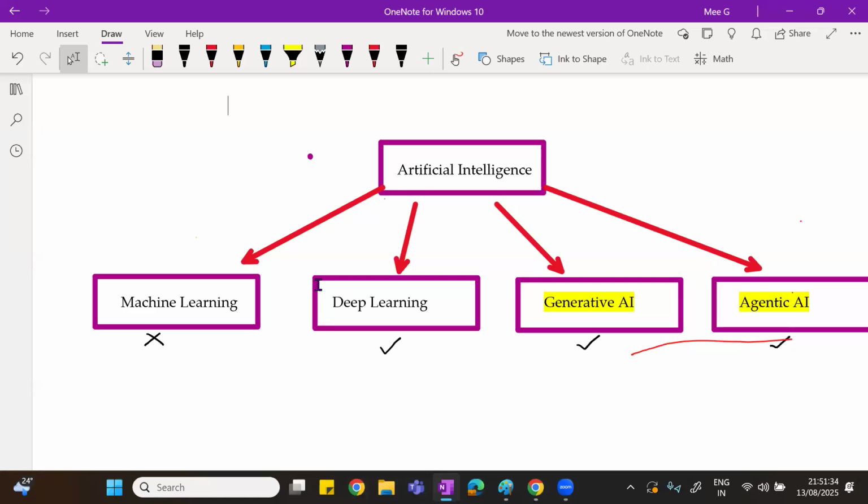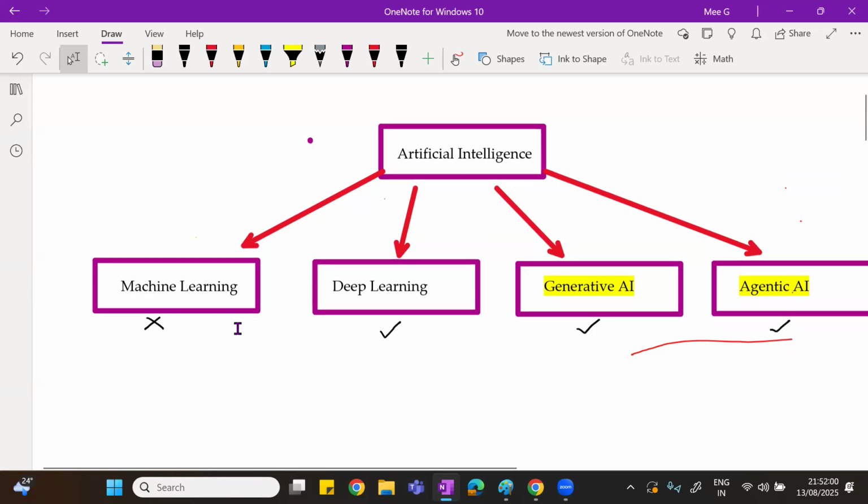A point comes where these will be dominating us completely. Maybe I may not be available by then, because it may take 75 to 100 years to see AI completely dominating.